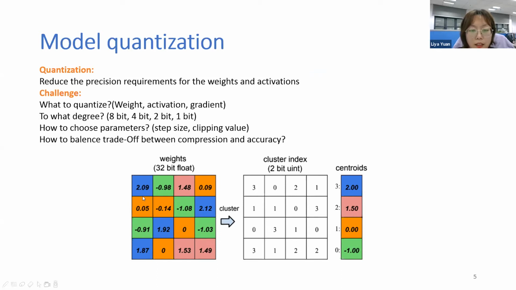And then the whole matrix can be reduced to a centroid cluster and a cluster index.